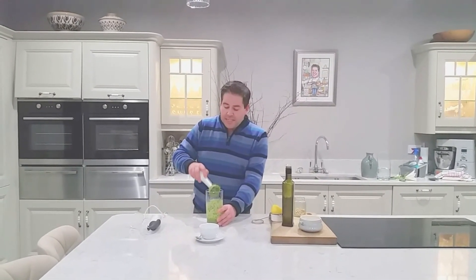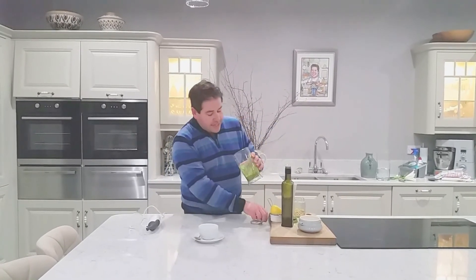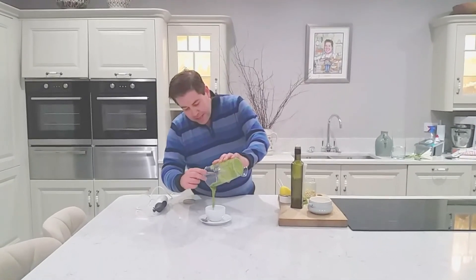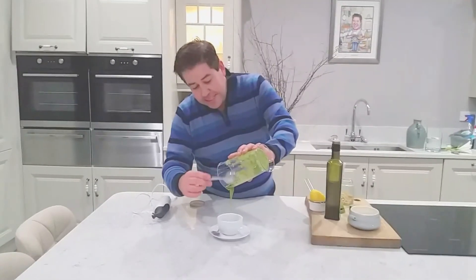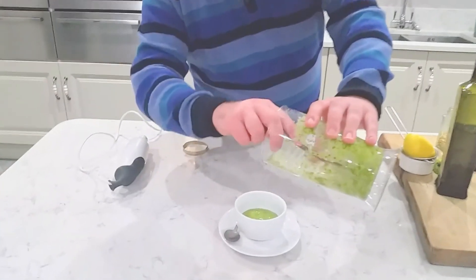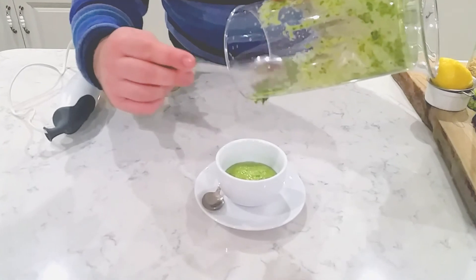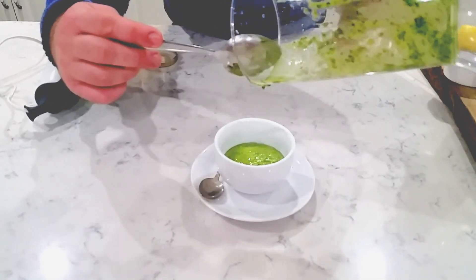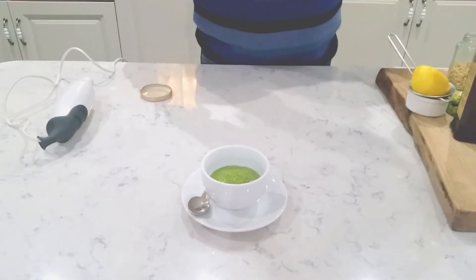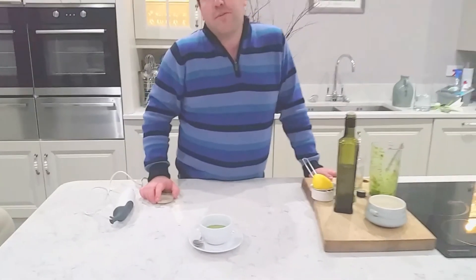So just look at that — fabulous colour. And I'm just going to transfer this out here to my serving bowl. Just see that lovely consistency. Now if basil isn't your fancy, you could maybe use some sun-dried tomatoes instead to make a lovely sun-dried tomato pesto — that's absolutely fabulous. And as I said, crudités, mix it into some mayonnaise and use it as a dressing for salads or sandwiches, or into lovely pasta dishes.